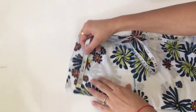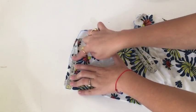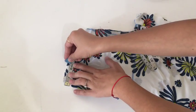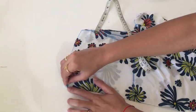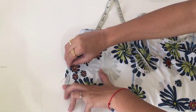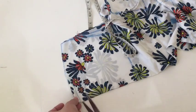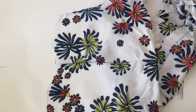I'll take my back panel and cut my neckline here as well. I'll take 2.5 here and I'll mark at this point. And for back panel we'll give just 1/2 inch cutting because we are going to make a Chinese collar. So I'll cut it just 1/2 inch. So this is a neckline for back panel.